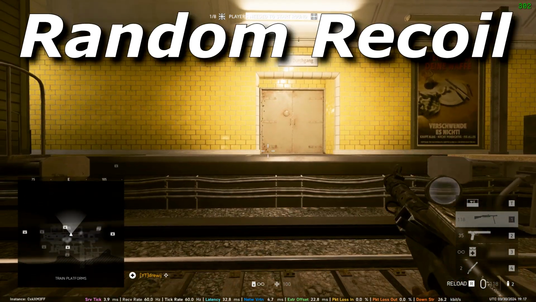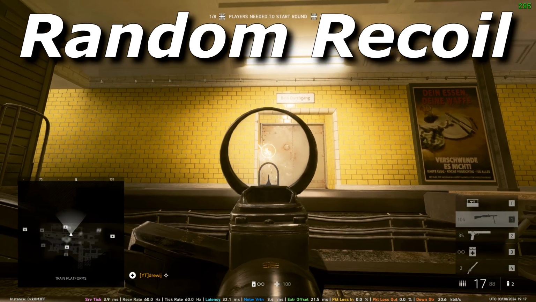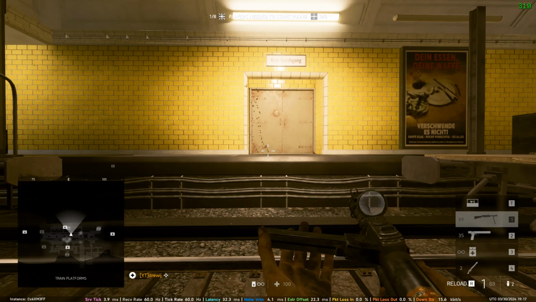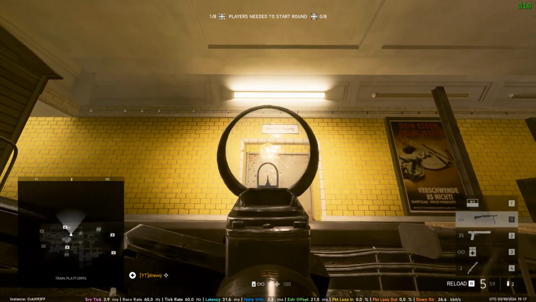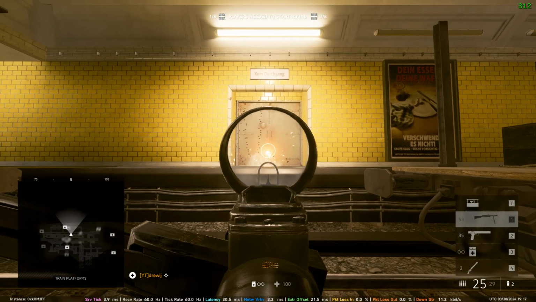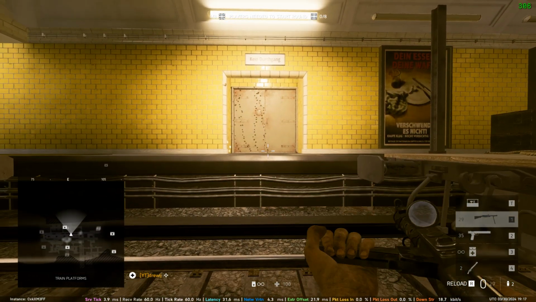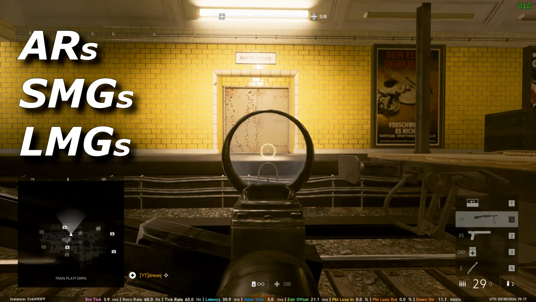Number two is the recoil is inherently random in this game. It still works on a spread system, but it works differently. I'll keep it simple without talking about it for about 10 minutes. Sometimes the recoil will drift off uncontrollably, particularly horizontally. It will affect the range that you can get kills. So some weapons are worse than others, like assault rifles, SMGs and LMGs, which suffer the most.